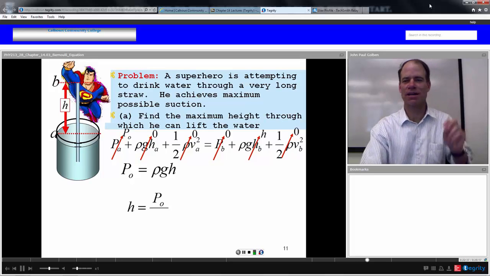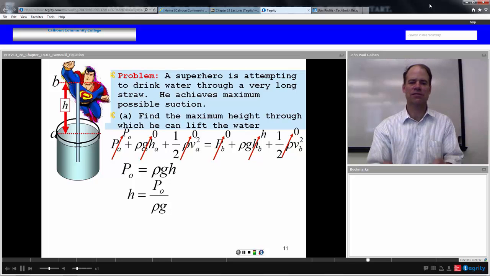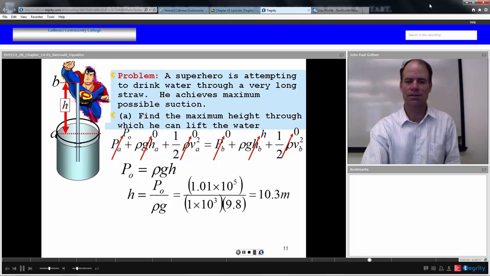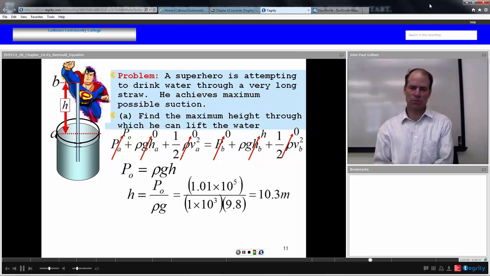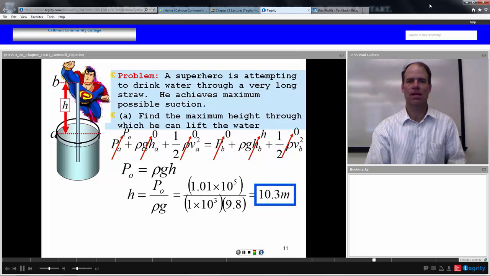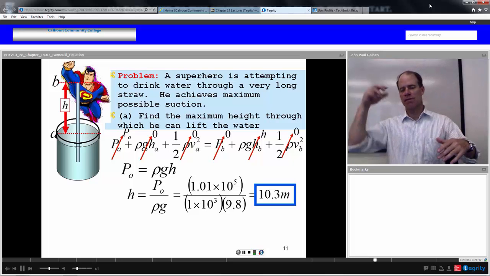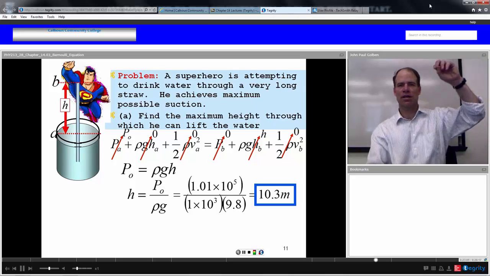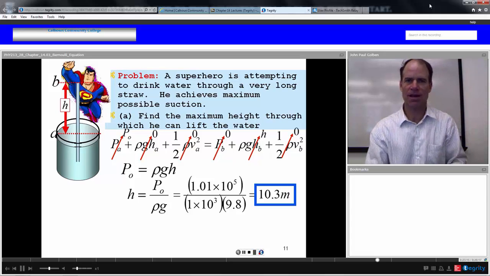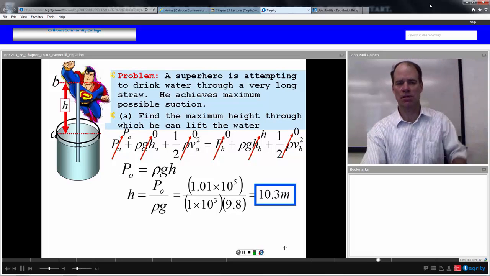So the maximum height that he can pull this through will be equal to atmospheric pressure divided by rho g, rho being the density of the fluid, in this case water. Atmospheric pressure is 1.013 times 10 to the 5 newtons per meter squared. Density of pure water is 1,000 kilograms per meter cubed. g is 9.8. He can pull this through up to 10.3 meters and not an inch further. Because you have to have a pressure difference, you have atmospheric pressure pushing on one side, 0 on the other, that allows them to pull it through, but only up to 10.3 meters, and that would be it. You would need a pump in order to go higher than that.